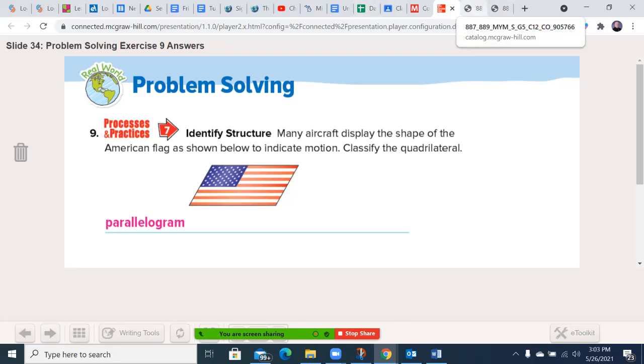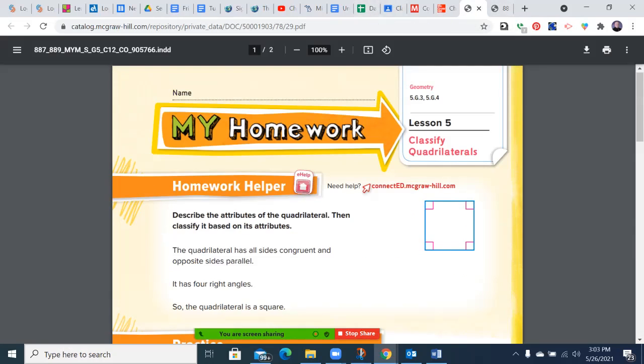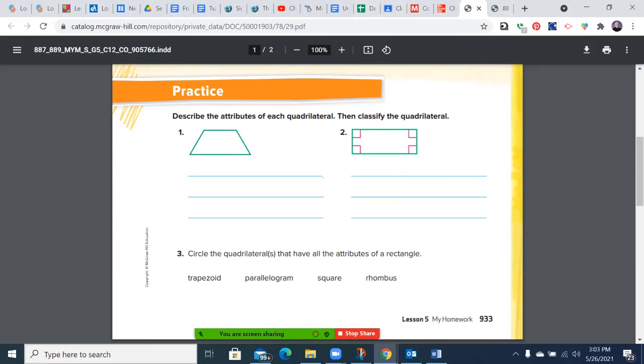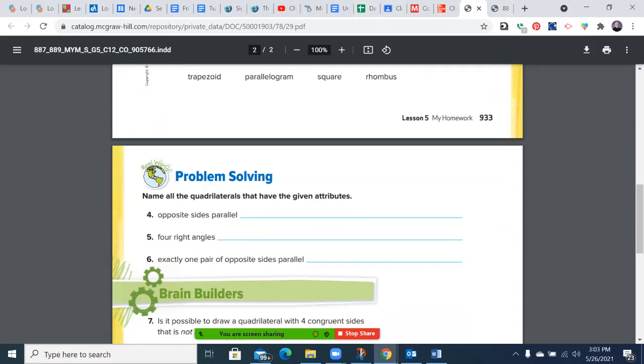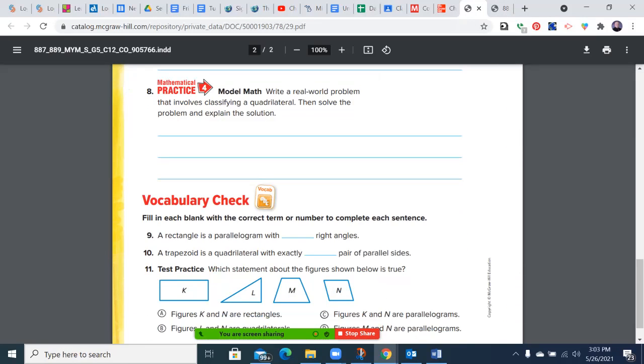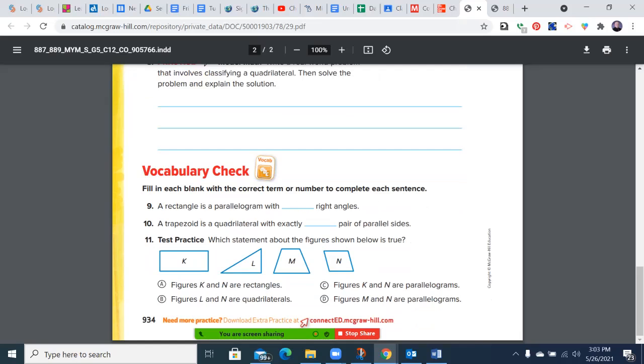All right, if this has been easy for you, here's your assignment. Remember to use the definitions that are on 929 to identify these 2. Then answer number 3. Use 929 to help you answer number 4, 5, and 6. You have probably 9, 10, 11 too. Vocabulary and definitions are very important today.